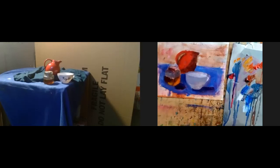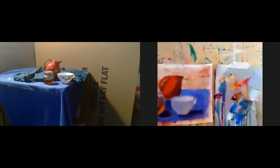So your job is going to be to work with straight paint. And you're going to be doing the same thing that I'm doing. So watch here, because I'm mixing the colors of the cup. The cup is basically purple, yellow, and white. So you can mix your purple in any way you want to. And notice I'm mixing. Oh, you can't really see here. Hold on. Let's do that.